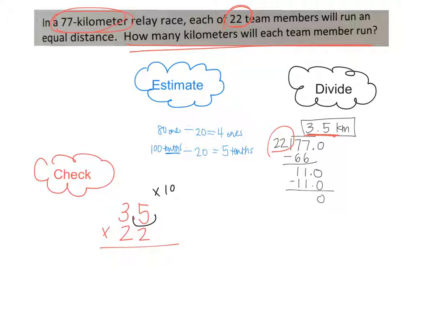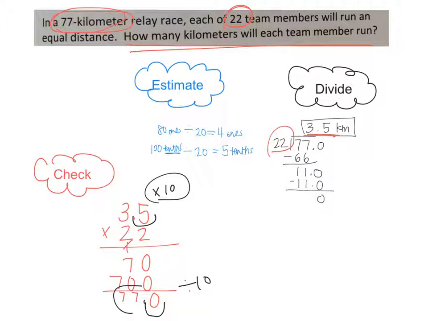5 times 2 is 10. 2 times 3 is? 6. Plus 1 is? 7. Okay, now I'm working in the tens. Oh, it's going to be 70 one more time, isn't it? Okay, now I have 0, 7, 7. 770, uh-oh, that's not what I wanted. I need to remember that I multiplied by 10 here, so I need to divide by 10. So I can put the decimal point back. So my answer then is 77. Is that what I want? Yeah. Because it's the same as my original whole. So I can put a check mark, meaning I checked it.